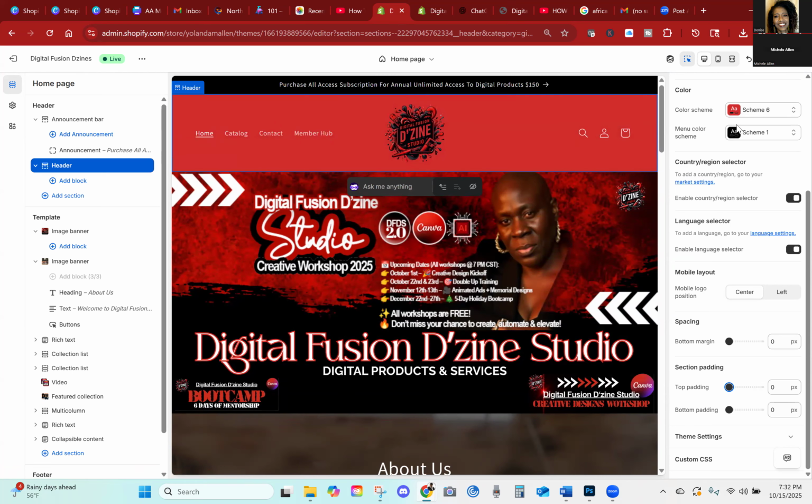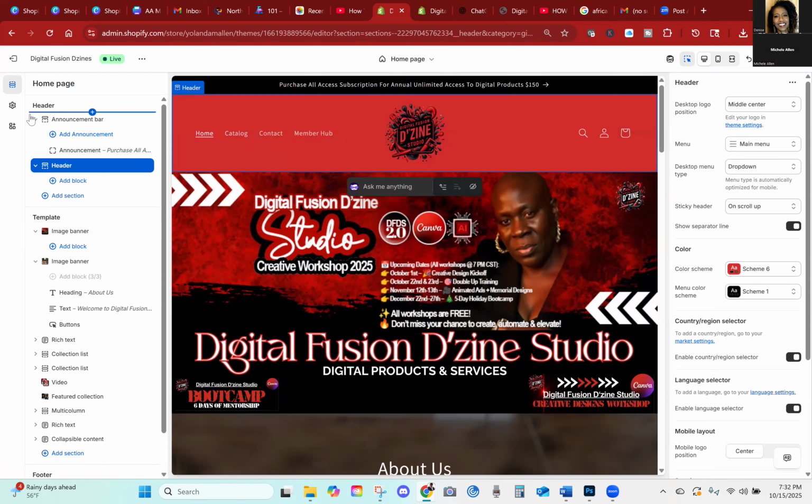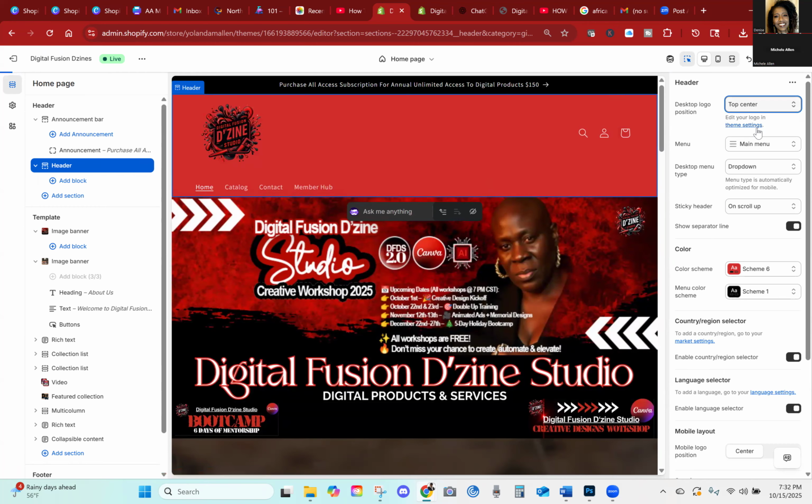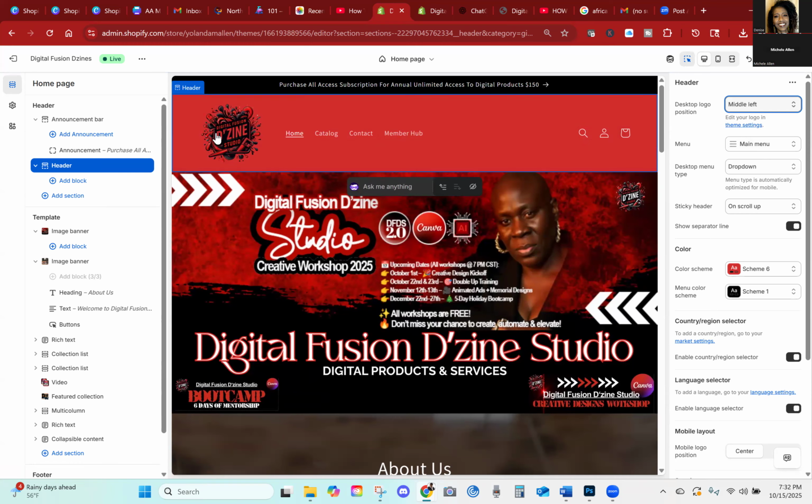For me, I am not going to use a logo again because I just don't like as much space, but you can certainly do that. You can make it top left, so it all is over to the left. You can do the top center, middle with your logo to the left, or you can do the middle center, so your logo's in the center, and your shopping information and all this is over here to the left as well. So when you're in your header, you have that as your option under desktop logo positioning. So you can put it exactly where you want it in your header at the top.